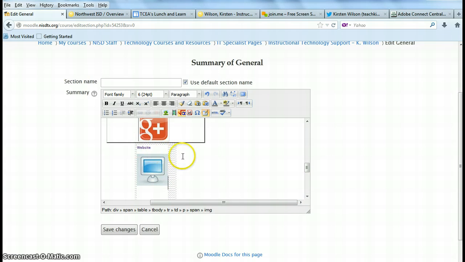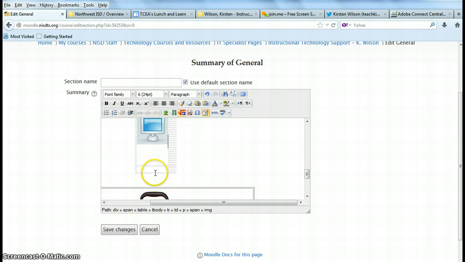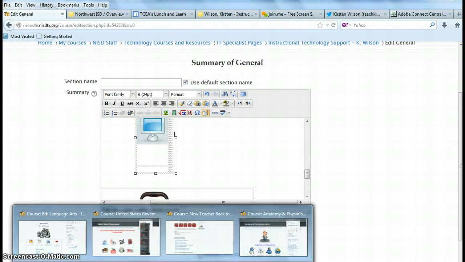If you want to go back and edit at some point, or you want to add extra things, it allows for you to add a cell or row here, just so you know. So that's how you can add icons. Just so you know how you can add icons with the snipping tool.